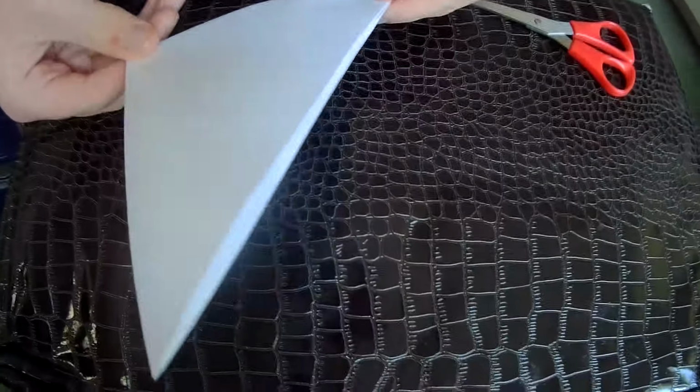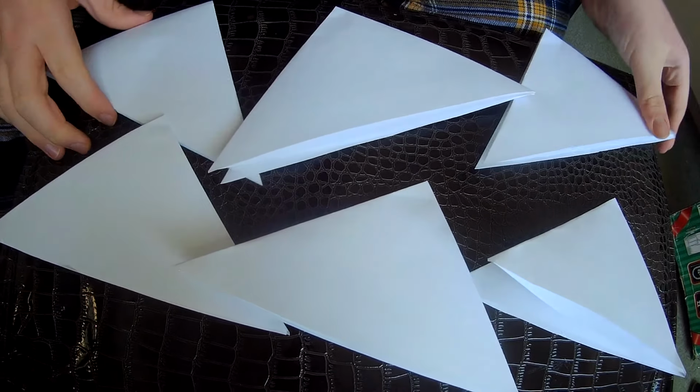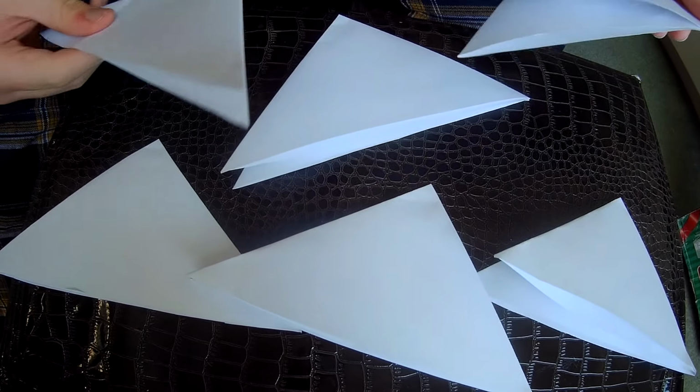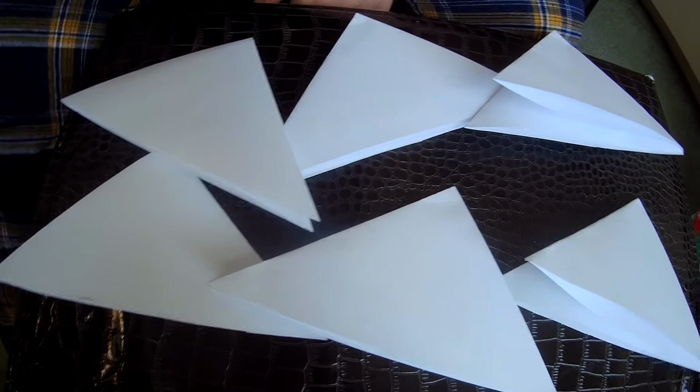Right guys, so we're going to have to repeat this process 6 times. So now we have 6 of these paper things which we're going to make snowflakes out of.